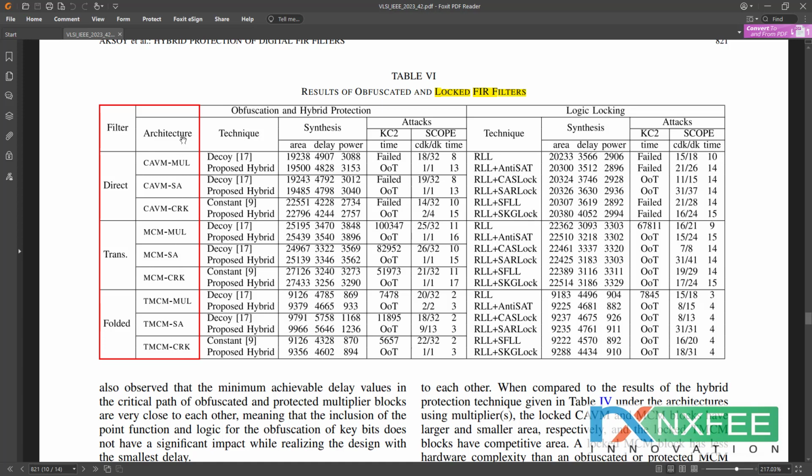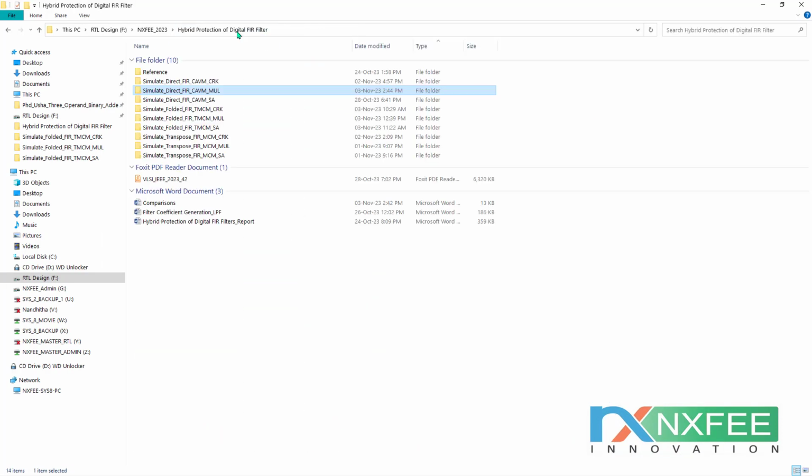So we have developed all these comparisons with the proposed architectures using an XOR mux full array design. And this is the comparison of the folded coding design. So these 3 are the direct form, these 3 are the TMCM folded form, and these 3 are the transposed FIR filter form. So we have developed all the multiplier architectures with novelty. After that, we have developed the FIR filter design. So here we can verify the architectures one by one.